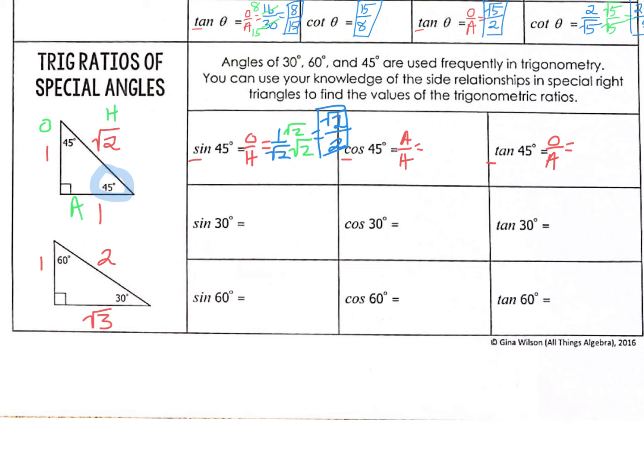So the sine of 45 degrees is radical 2 over 2. You will soon learn that next year. Like, that should start to come natural to you. It's something that you'll memorize because you use it so much.